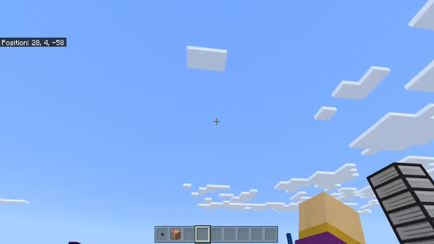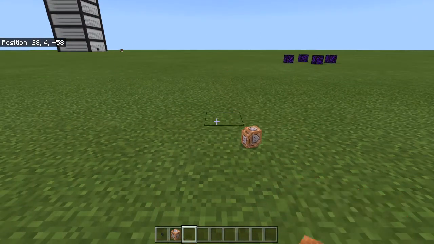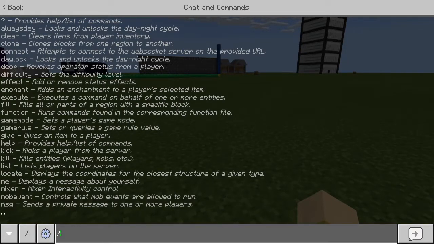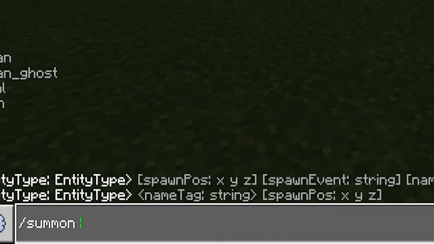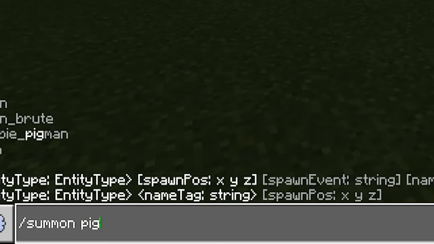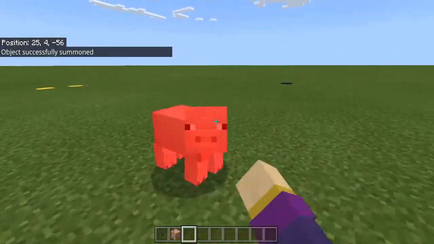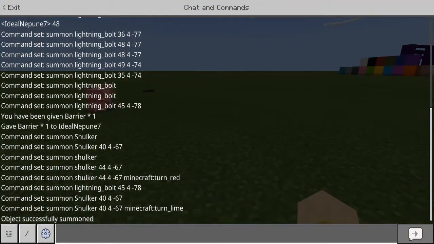So first off, for this, you won't even be needing a command block. You can just throw that out for a while. So in chat, bring up a /mark, do /summon. See, you've already gotten really far because now all we have to do is select what we want to spawn. For this example, I'll be summoning a pig. So I just type in pig and then bam, click enter and you summon a pig. See, really cool. Pig you can beat up, you can kill, send to your friends, whatnot.